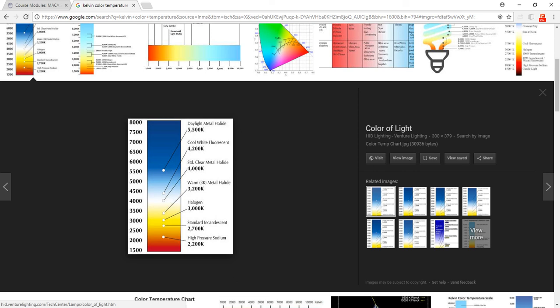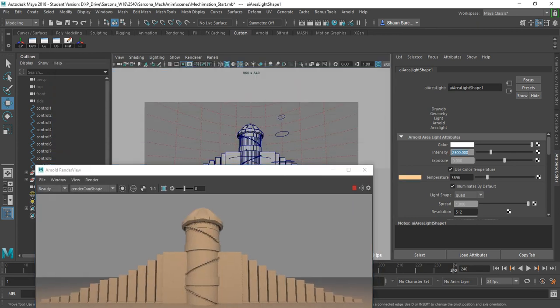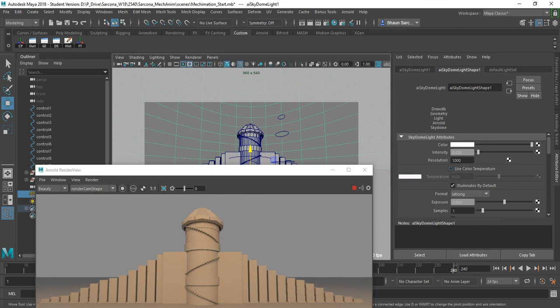At 2,700, we're going to get more of a reddish color. So by using the color temperature, you can simply drag this and get different values. I can go from this red color to an orangey color to more of a blue color. And then the same thing for my sky dome. My sky dome is a light, so I can also say use color temperature there and have that set up as well.